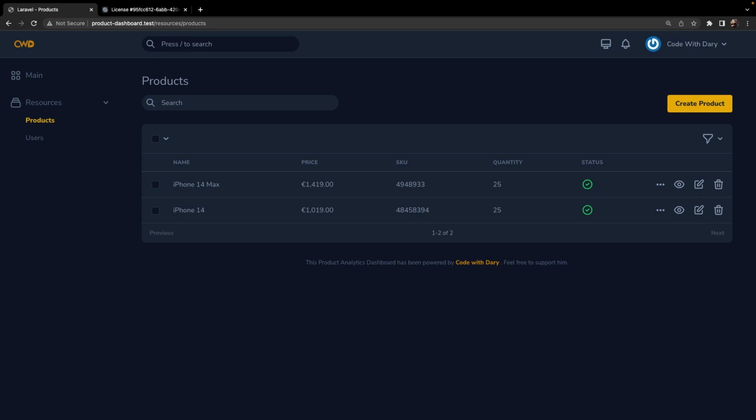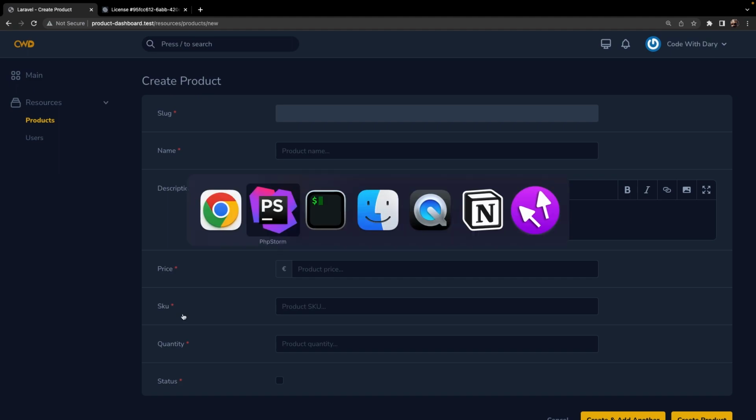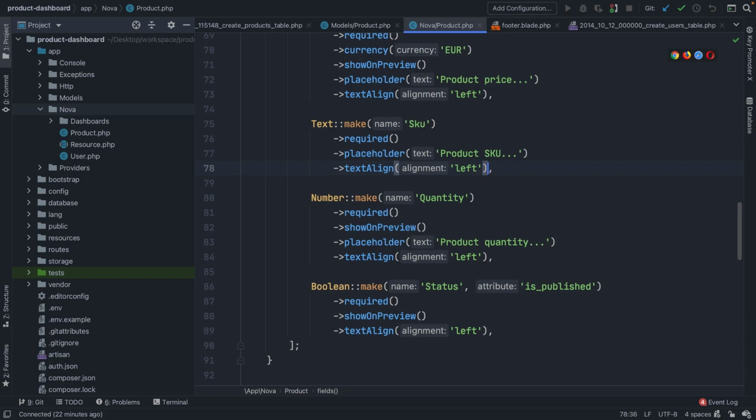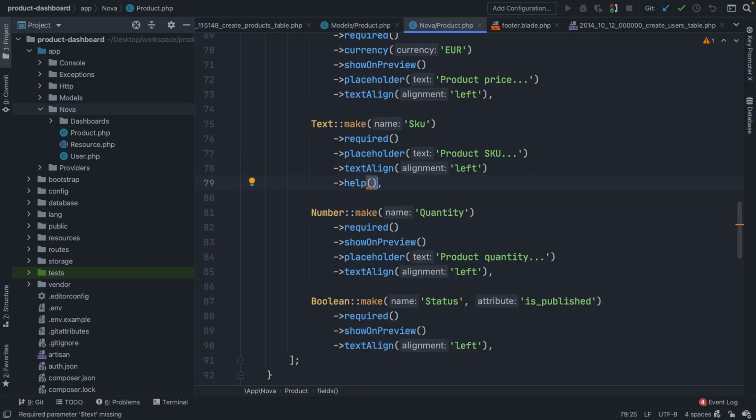Now finally, I'd like to show you how you could add additional information to a certain input field. At the moment, we're using the SKU right here, which most people aren't even familiar with. What we could do is navigate back to PHP Storm, and for our SKU text field, we could basically chain the help method to it, where we could pass in a string as an argument where we pass information about the input field.